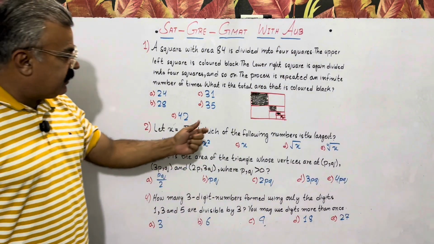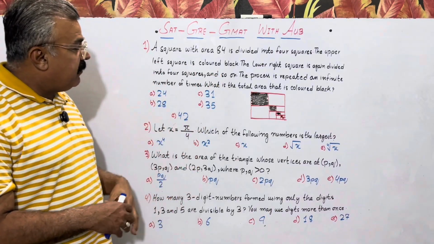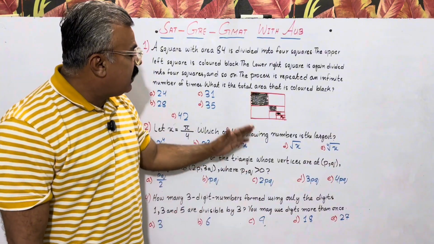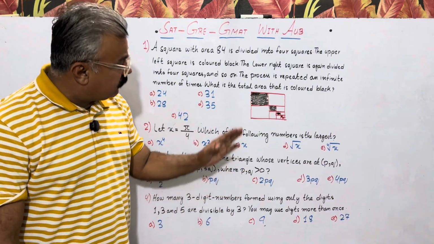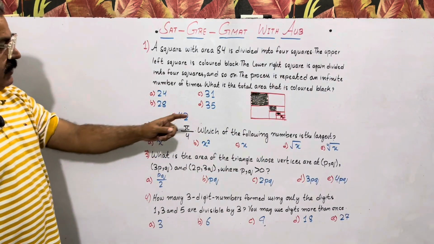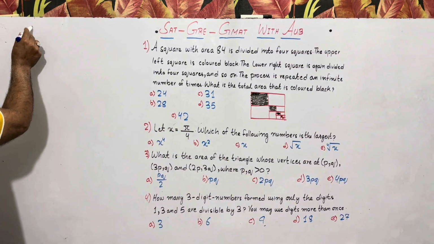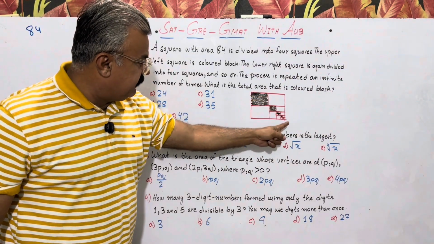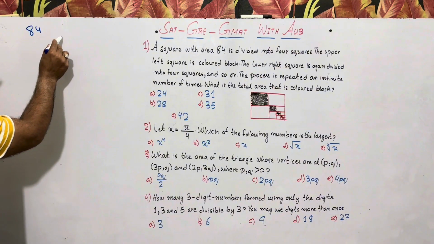We have to tell what is the area of these tiny squares that we have formed according to the given condition, by shading 1/4 and 1/4 of 1/4 of 1/4 of 1/4, and so on up to infinite times. We have to find the area of these shaded regions. Overall area we have is 84. 84 is the area of this given square. We have to shade 1/4 of this one, 84's 1/4.